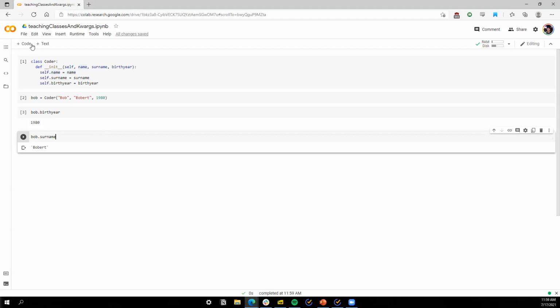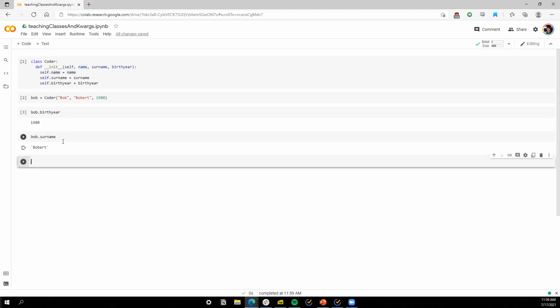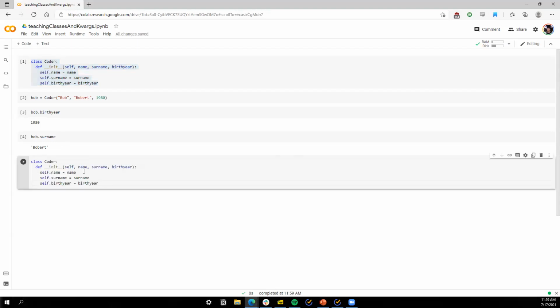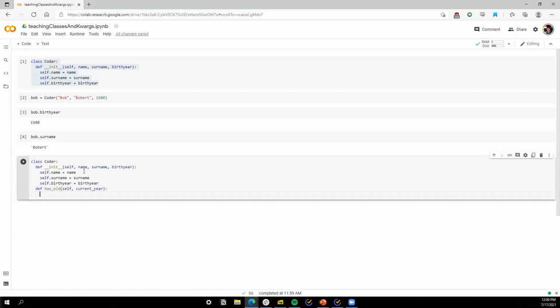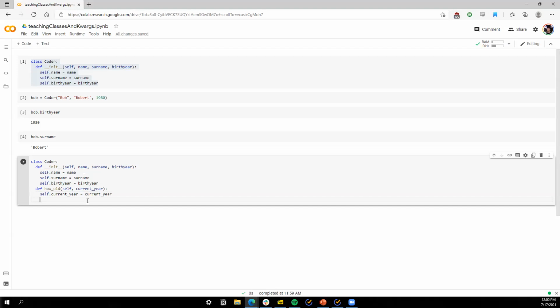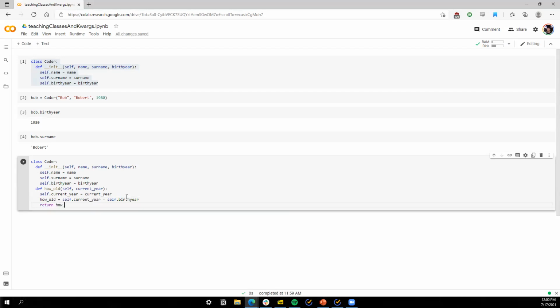Now, you know how sometimes people will say their birth year and they're like, don't do the math, haha, I'm really old or something. So let's create within the class Coder a way for us to calculate Bob's age based on his birth year and the current year. What I'm going to do here is rewrite the Coder class, which I can just copy paste, and then put a new method in here, how_old, taking self and current_year. This self is just a way for us to point at our attributes and process that information. So how_old will be equal to the current year minus his birth year, and at the end we return his age.